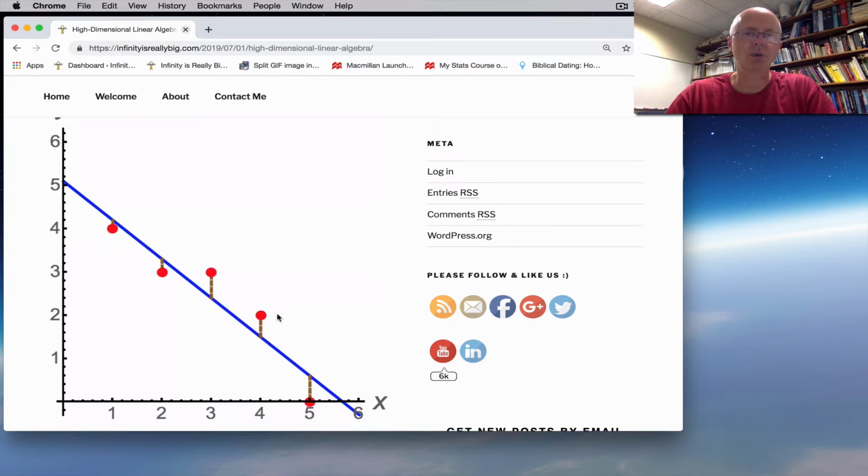It's called a least squares problem because we're going to try to minimize, make least, a sum of squares. In fact, it's the sum of squares of these vertical distances that you see here. These dashed brown lines represent the errors in using the blue line to approximate the y-coordinates of these points. So take those errors, square them, and add those squares up, and minimize that sum of squares, and you will find that line. Now that sounds like a calculus problem, and indeed you can solve for m and b with calculus. However, you can also solve for m and b with linear algebra, at least if you conceptualize it in the right way.